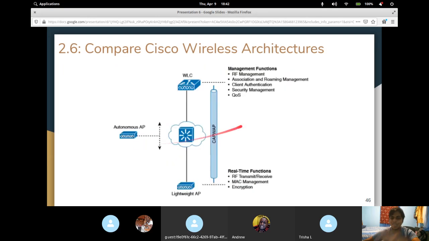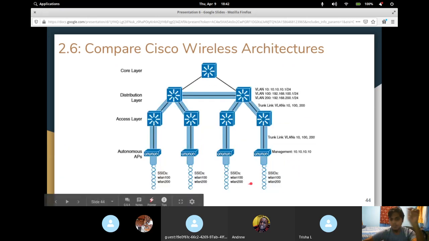So this is, I guess, kind of advanced networking, but let me go back here. Remember I said every Wi-Fi network has to be on a particular VLAN, right? So like a WLAN 100 might be on VLAN 100. That's the kind of mapping they give you here. WLAN 200 has to be on VLAN 200. So this VLAN needs to be bridged, and it needs to be the same VLAN across this entire network here. So this VLAN 100 has to be the same network as this VLAN 100, same network as this VLAN 100, same network as this VLAN 100. And because all these things are connected, it's basically one big layer 2 domain.